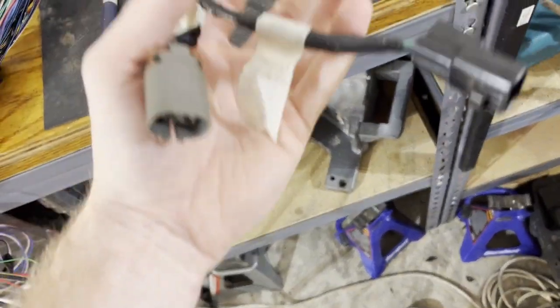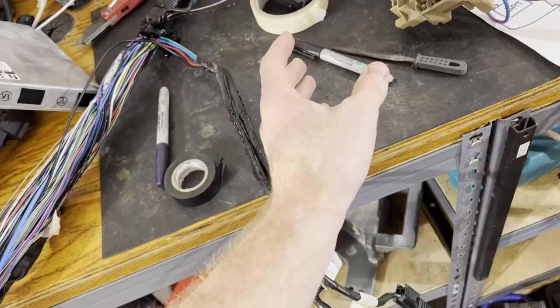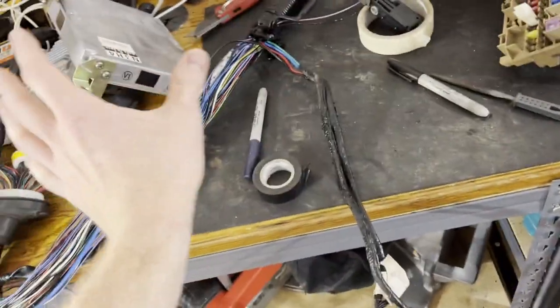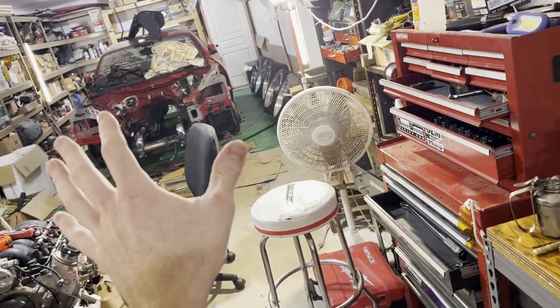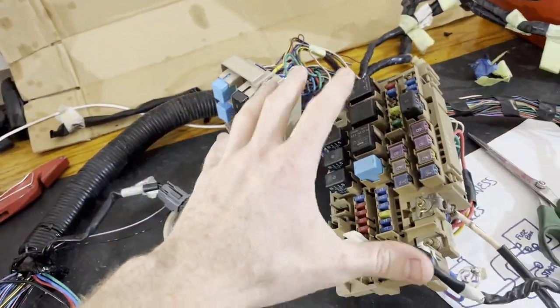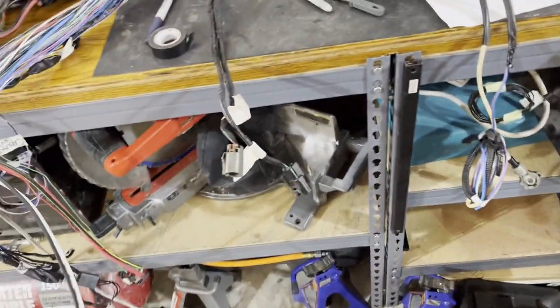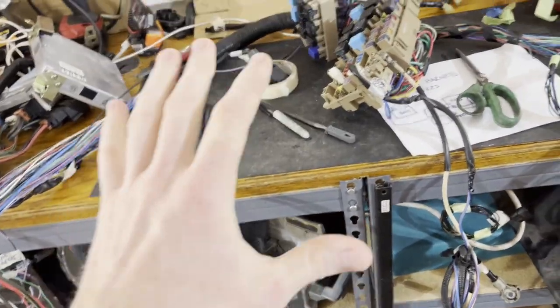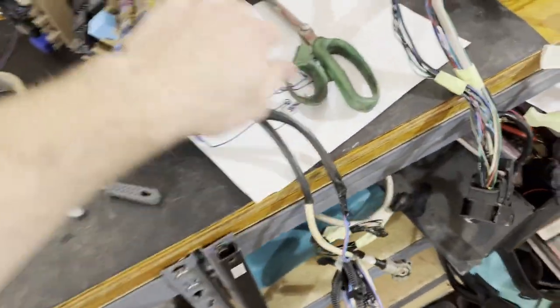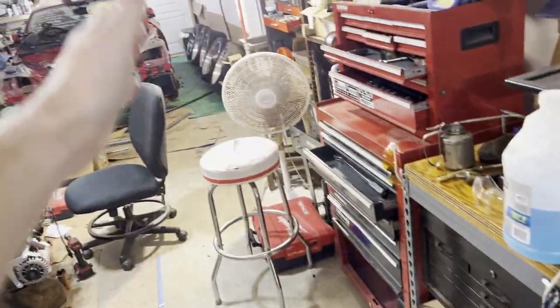Now the fans, those actually go to the other side of the fuse box. So again, the fuse box and ECUs are all gonna be mounted in the passenger footwell. So what I'll do is actually de-loom the rest of this, bring it over to the fuse box, and then I'll have that extra length on the fans too. And I'll probably only have to add maybe like a foot or two of wire. So that'll be very nice. And then basically everything on this side of the fuse box is all of the driver side stuff.